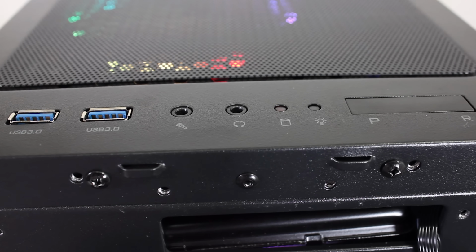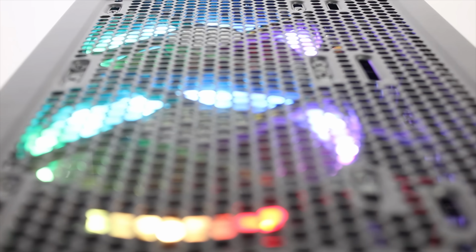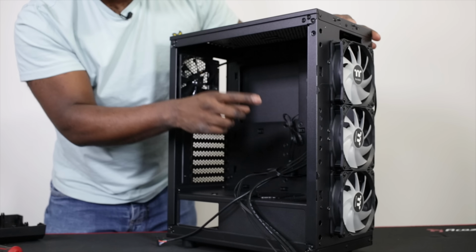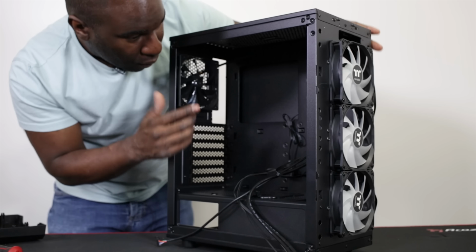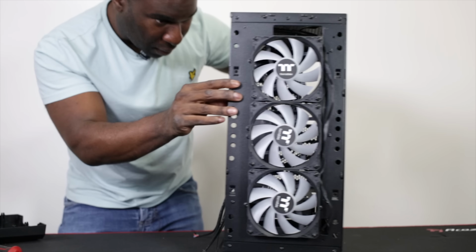And on the top as well, we do have a filter, and it's magnetic, and it can fit a 240 on the top here. It looks like you can fit a 280 as well. So 280 and a 240 at the top, or 140 or a 120 at the top there. And on the back, you could definitely fit a 120 radiator in the back there. And also on the front, you could fit a 360 or a 280 or a 240. It should be. Yep, on the back there, no problem.